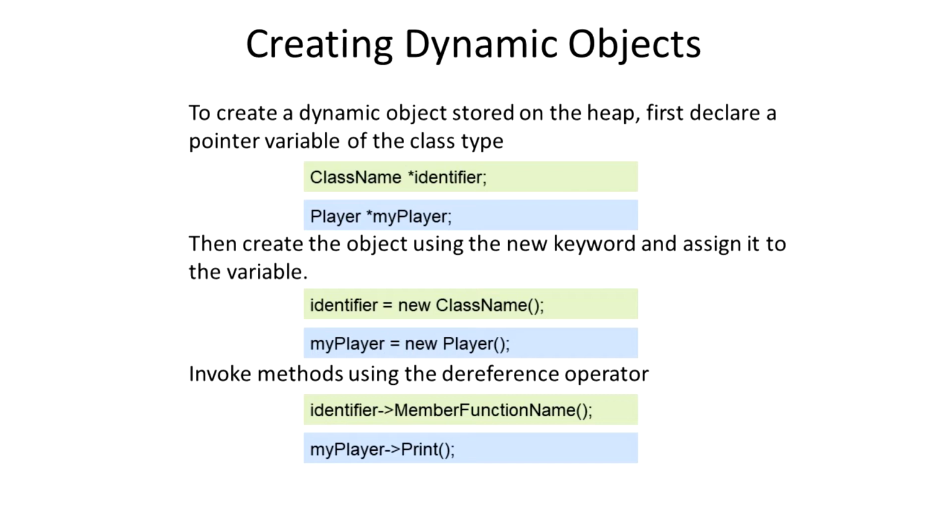You can see there it's the hyphen and then greater than symbol, the chevron, pointing to print. Okay, so think of it like an arrow. It points to the print function in exactly the same way. It just replaces the dot operator. So we still have to specify what object we want to call the print member function on, and we do that here by just saying myPlayer point towards print.